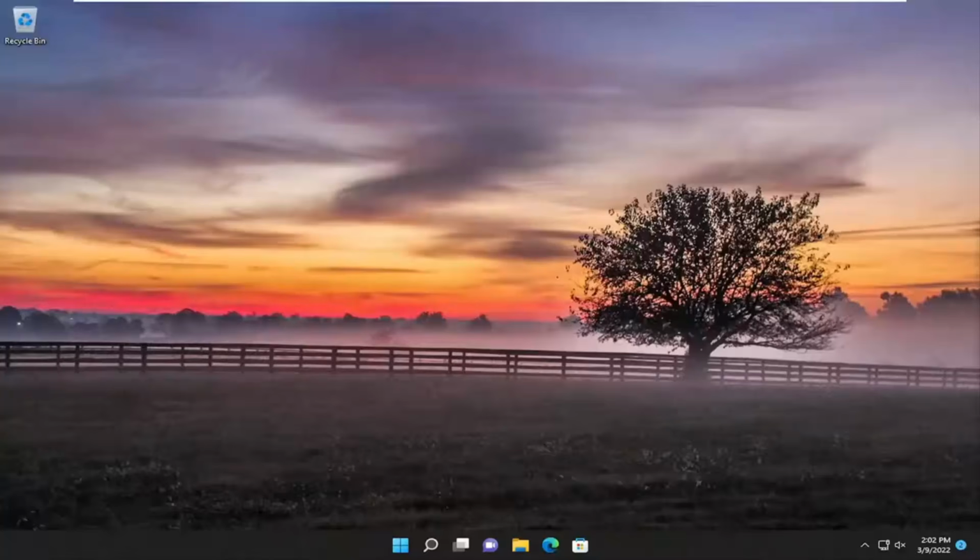In today's tutorial, I'm going to show you guys how to resolve if your taskbar appears unresponsive, not loading properly on your Windows 10 or Windows 11 computer. So this should hopefully be a pretty straightforward process here, guys. And without further ado, let's go ahead and jump straight into it.